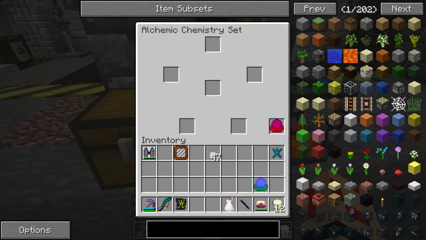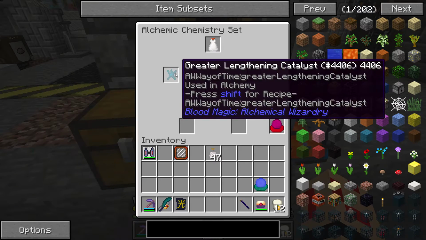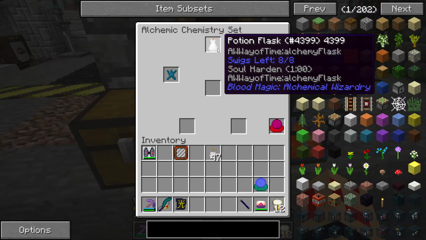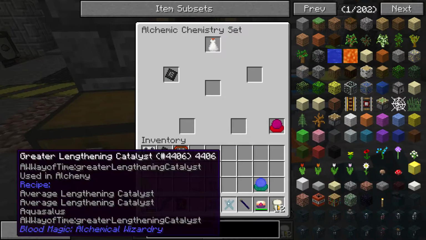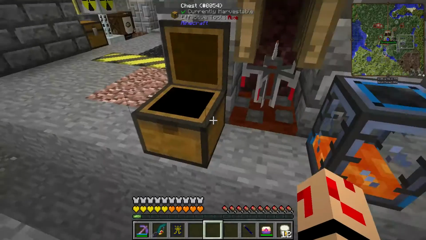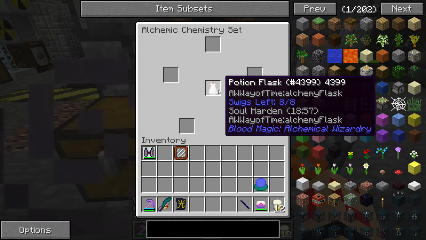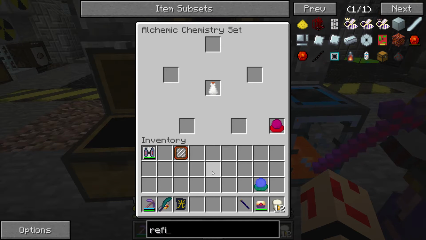So, then we combine this with a greater lengthening catalyst, or do you have to do each level? Oh, I cannot remember how to do this. So, after doing a bit of research, it turns out that I need to add that. Can I skip straight to... Oh, yes, I can. I don't need these. I can skip straight to 18 minutes and 57 seconds of immortality.